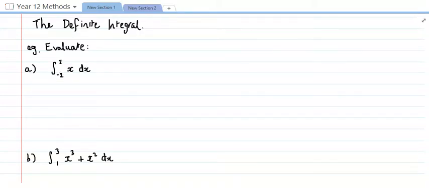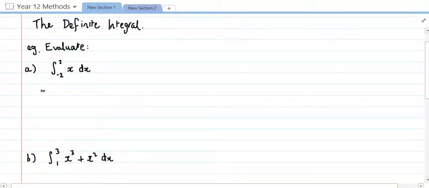So the way that we do a question like this is we start off by anti-differentiating. I'm going to use some nice big square brackets. This is the notation that's used, but basically do the antiderivative of x, which just comes out to be x squared over 2. Remember, you raise the power by 1 and then divide by the new power, and that's being evaluated between -2 and 2. The next thing I have to do is substitute in the upper terminal first, and then I'll substitute in the lower terminal.